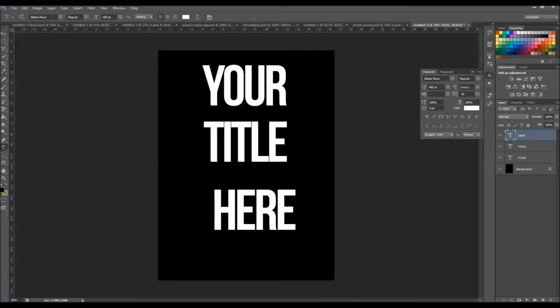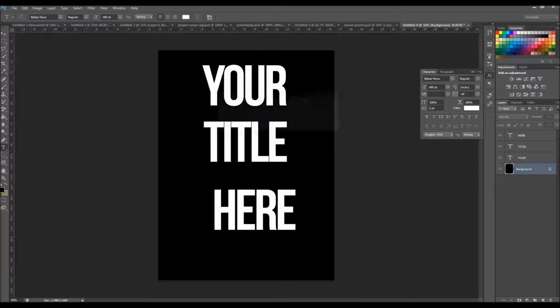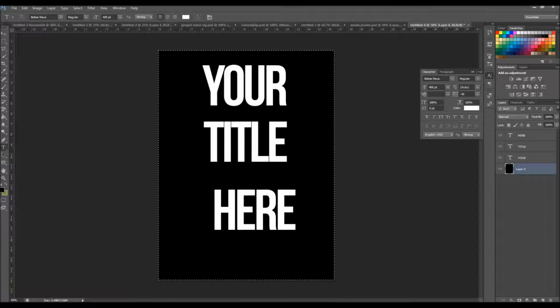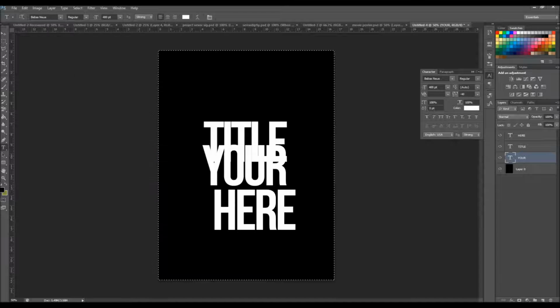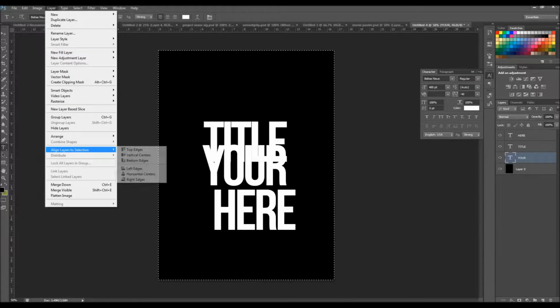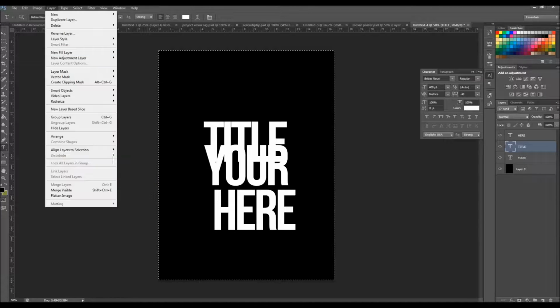Okay, so now that your text is selected and done, we're going to go to the background layer. First we have to unlock it by double clicking on it and then just hitting OK. Then hit Control, or Command if you're on a Mac, and click the background layer. Now it should make a selection of the background, and with all three of your text layers, you're going to go to Layer, Align Layers to Selection, Vertical Centers, and then do it again: Layer, Align Layers to Selection, Horizontal Centers. So now let me do that with all three of my text layers.